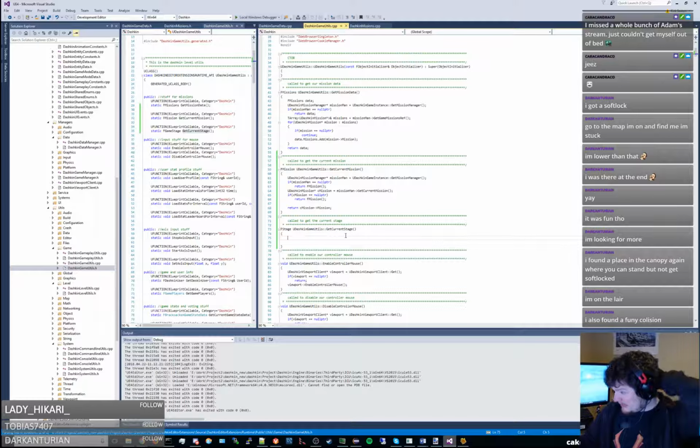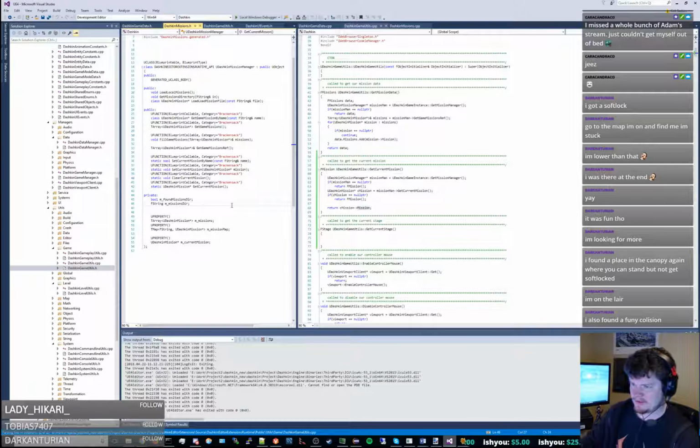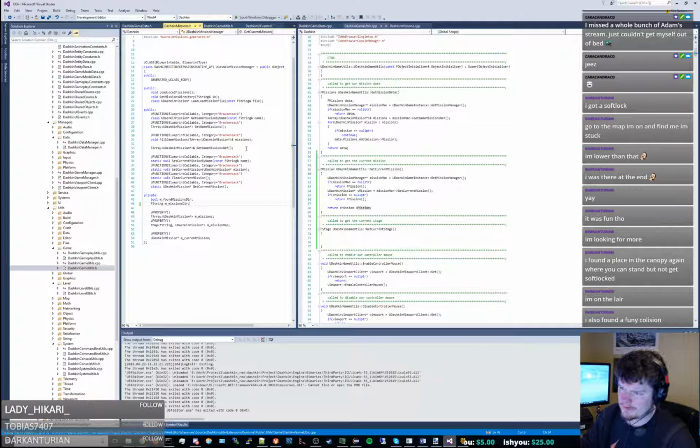Alright, so if we get the current stage, basically we're going to want to return that. What does our mission manager have? Our mission manager has set current mission, get game missions, load mission. We do not have a current stage though. Now the current stage looks like it's only set inside of the arena level blueprint. So we're going to need something that is set current stage index, probably, something like that.